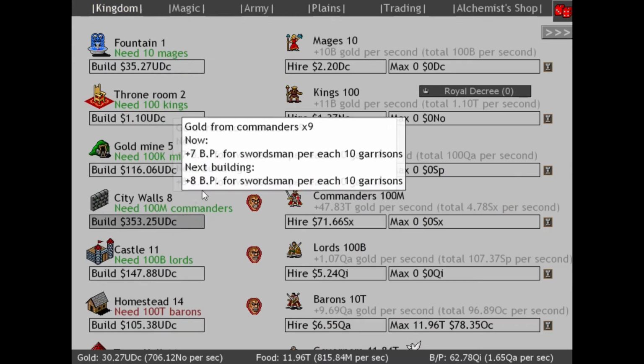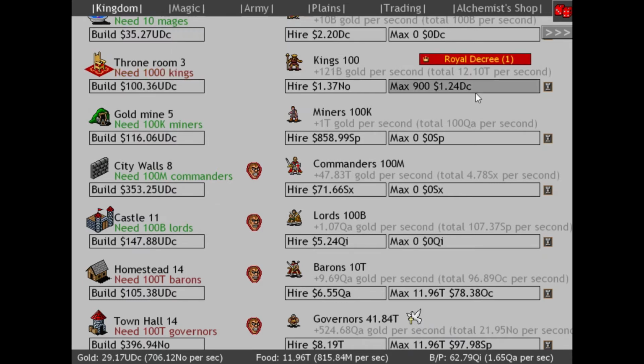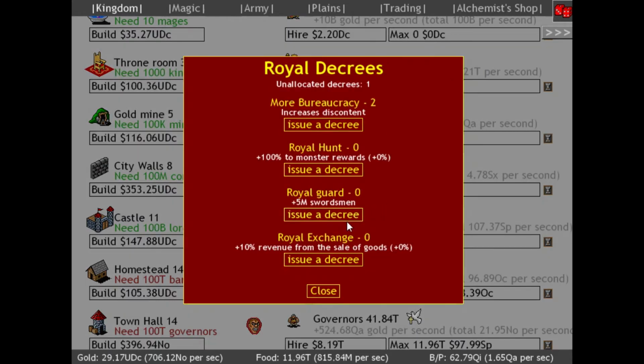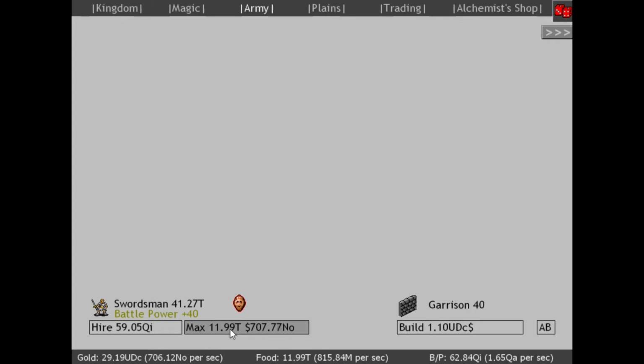Okay, so let's see what else we can get here. We got 30. Nah, there's nothing. Oh, we could get a throne room here. I don't think that's really gonna do anything. Give us a royal decree, which, and I really think that these are all pretty worthless. I was putting it all in discontent, which is another reason why that discontent is so high. Revenue from the sale of goods. I don't even sell goods. I have everything I need. I mean, that's just not enough money for me to go through all of that. And 5 million swordsmen, really? I can build 11 trillion. What is weighting all that to, and that really makes it double there.